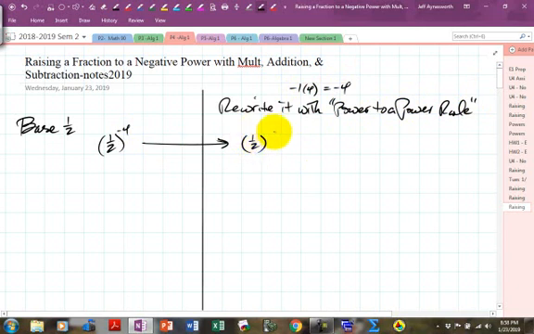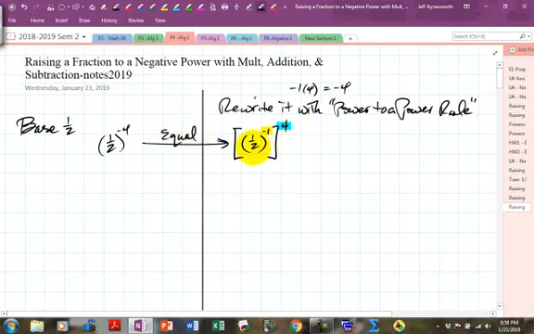I'm going to rewrite 1/2 to the -1 power raised to the 4th power. And notice that I took a power here, -1, and raised it to another power, positive 4. And when you go power to power, you simply multiply your exponents. And so these expressions are equivalent. They're equal expressions.